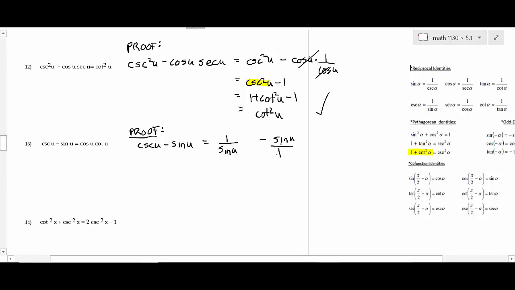So what are you going to do with this second fraction? Multiply by sine u over sine u. Okay, so we're going to do that. Okay, and you need to show that on your paper like that. Now the next step, bring it down. We'll have 1 over sine u minus, and then that other fraction is sine squared u over sine u like that. Okay, so we got that. So we've accomplished getting our common denominator. Now put it together. So we have 1 minus sine squared u over sine u like this.